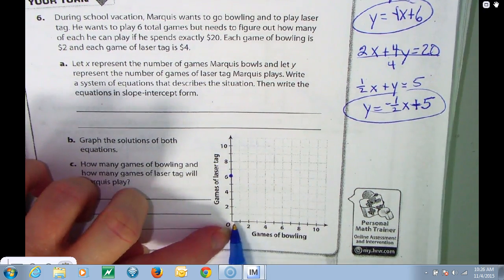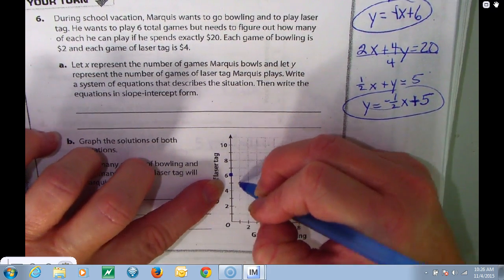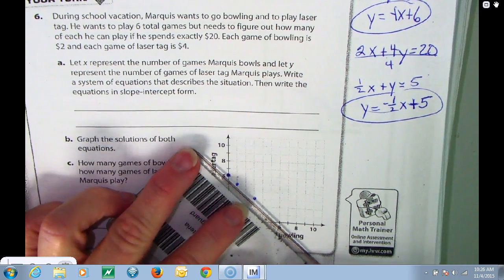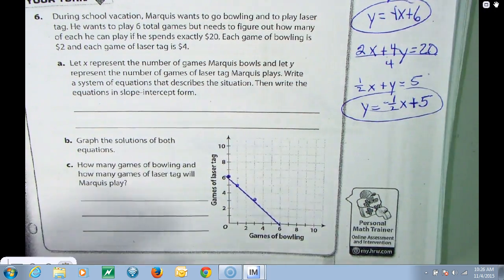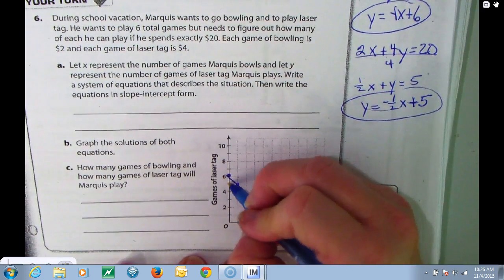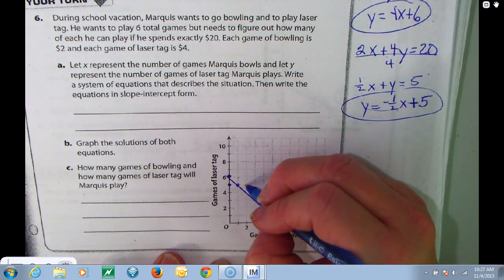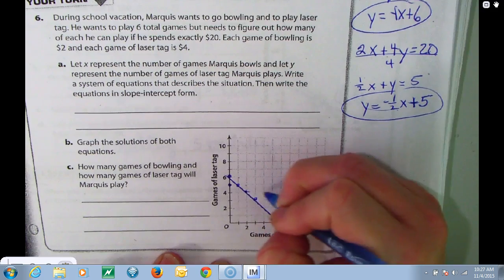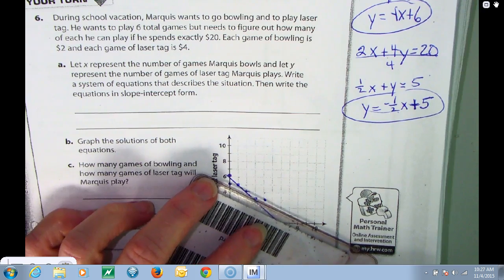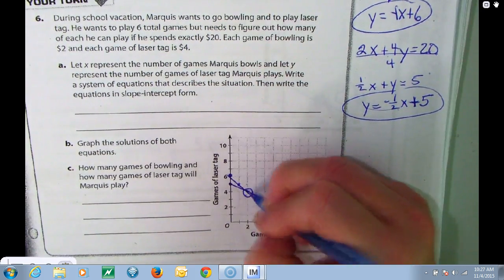Now let's look at the graph, the scale. Is it the same? Yes, 1 and 1, so we're good. So we're going to go over 1, down 1, or we could go over 2, down 2. Draw your line. You should end up at 6 on the x-axis. Then we're going to start at 5. I'm going to go over 2, down 1. Over 2, down 1. I already know what it is, don't y'all? Let's finish this. So what is the intersection?